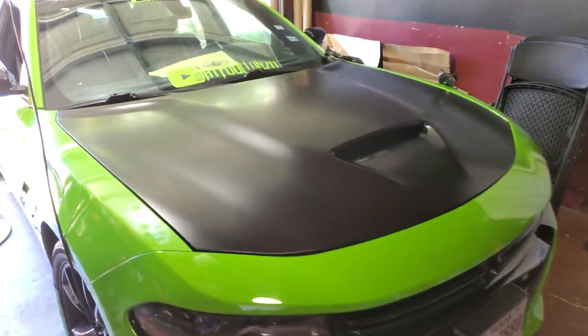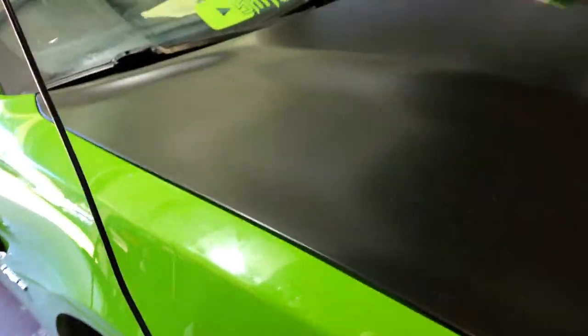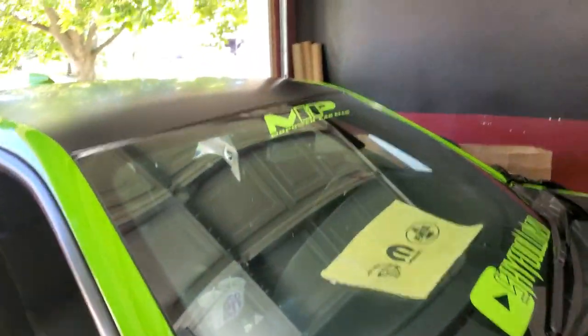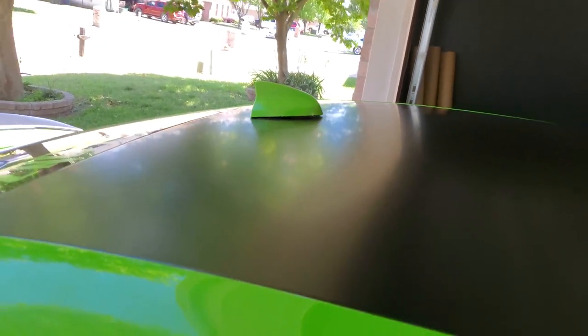All right, so this is where we at so far, y'all. The hood is done. It is finito. It's all the way done. The scoop is back in, as y'all see. I'm just trying to get the screw in the hole. We all the way done up here. We reinstalling the antenna. Now, y'all tell me in the comments what y'all think, man.